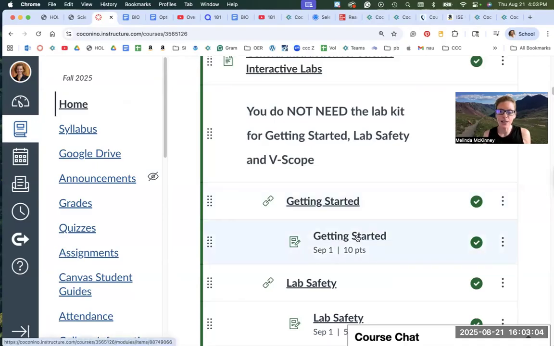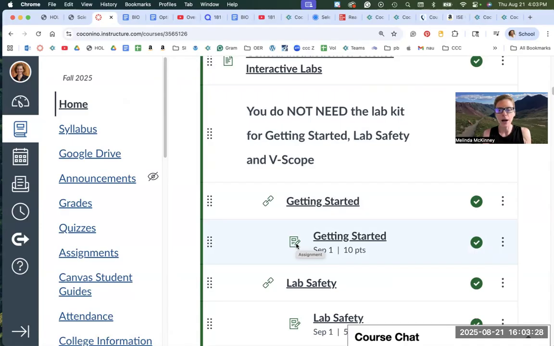The getting started underneath it has a little paper next to it with a pencil. This is the assignment in Canvas where your grade is going to go. So it's basically just a placeholder for your grade. Once you complete everything in the cloud, in Science Interactive, you submit it. After the due date, I go in and grade it in the cloud.